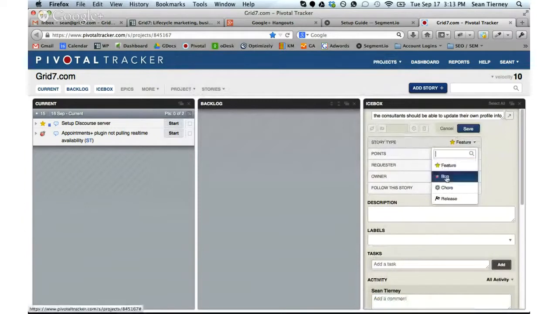This handles features, bugs, chores, things like recurring tasks. You can assign it to someone on your team. There's an owner of it. You have followers, almost like Twitter, and then there's the concept of tags. So you can add labels, and if you have different release schedules and stuff, you can add that there. But super useful. And then what you do is you build these up in a backlog.